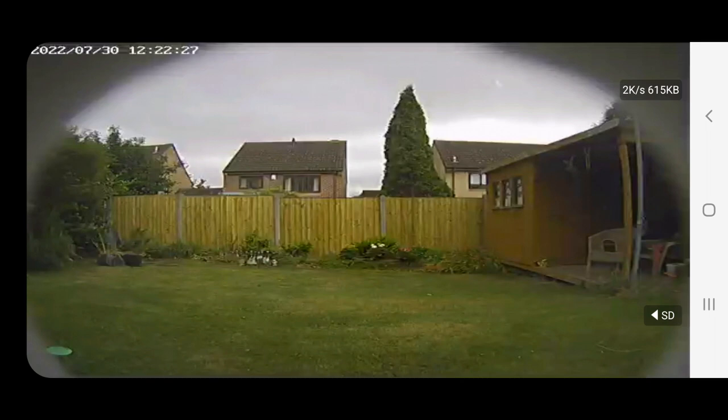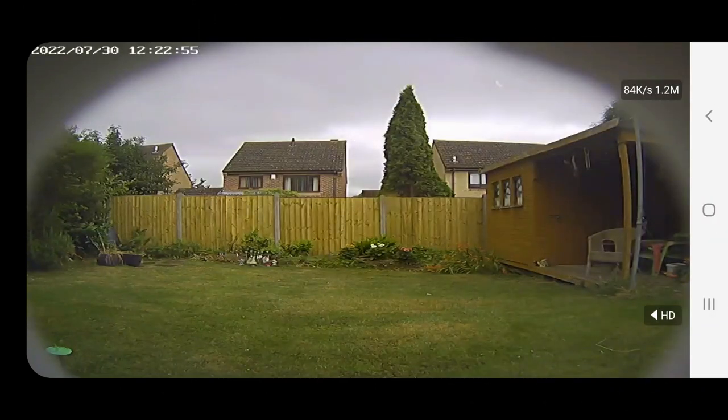It's a dull day out there. I might have to make that hole for the lens a little bit bigger anyway, because looking at the bottom of the screen I think we can just make out a bit of white in the bottom left and right corners as well. I've just switched it to HD instead of SD — high definition — so that's a bit sharper. Obviously on a dull day you don't get the best picture anyway.